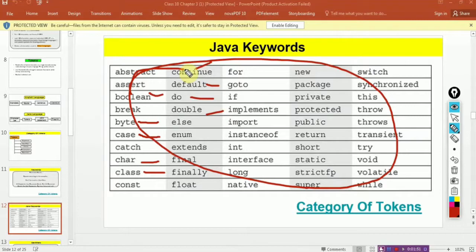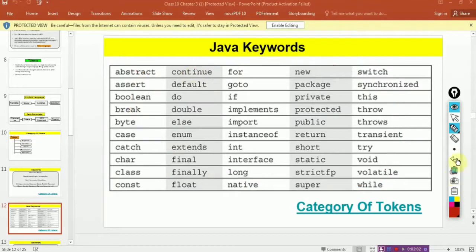Now in our case we'll be using most of the words from this list, but there are certain words which we will not be using, like abstract, assert, goto, strictfp, super, and a few more.